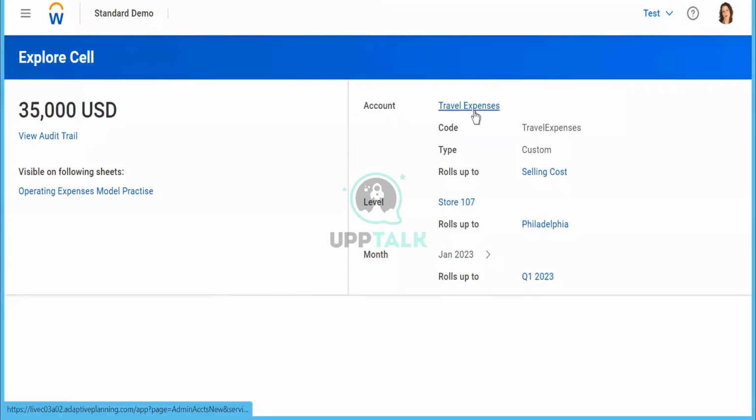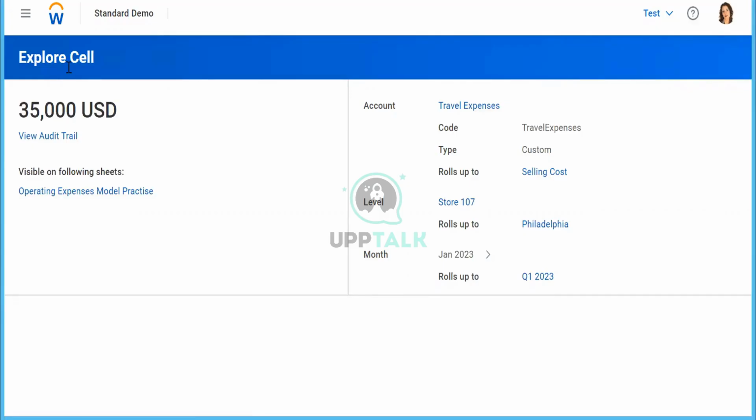We know the account, which is travel expense. We get the code, we get the type, we get what it is rolling up to. We get the lowest level, which is store N107 rolling up to Philadelphia. We get the lowest month, January, rolling up to the quarter. This is the exact combination of data for this particular 35,000. That's the understanding and the usage of the Explore Cell function.